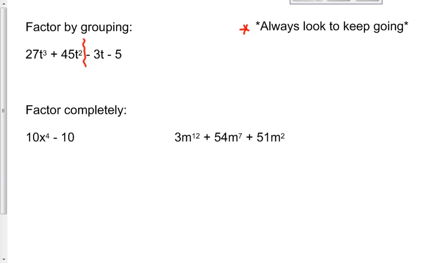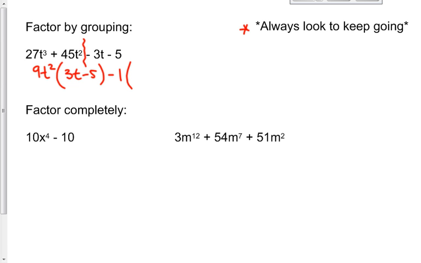I see I've got a t squared I could take out, and 27, 45. We're going to take out the 9. 9t squared leaves us with 3t minus 5. Sign after my curtain is minus, take out the minus. Do 3t and 5 have anything in common? No, they don't. So the only thing I know I could for sure take out would be a 1. Everything has 1 as a factor, which then leaves me with 3t.